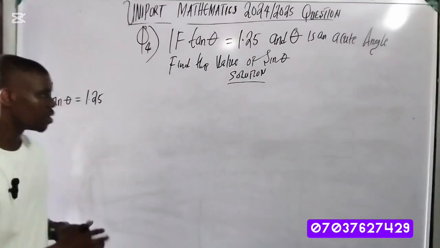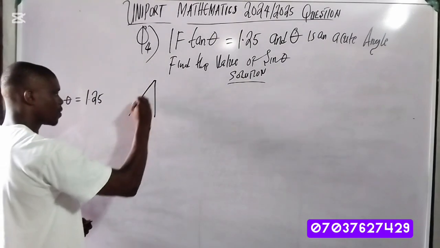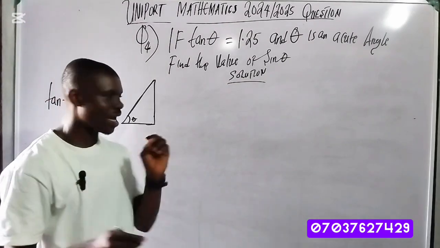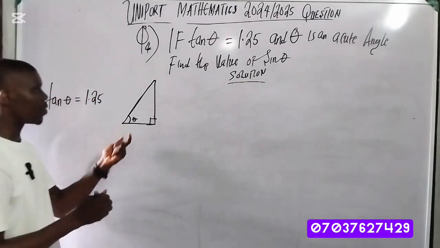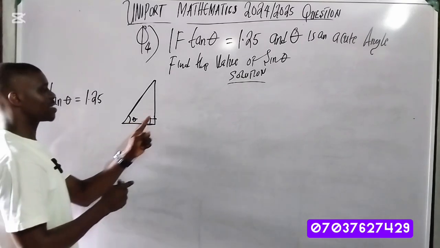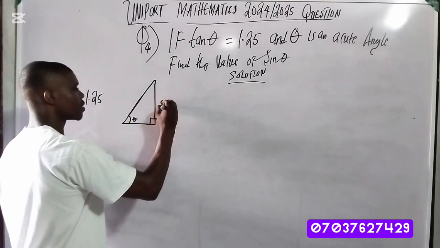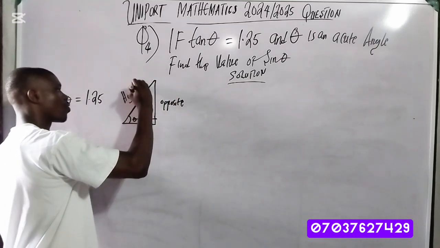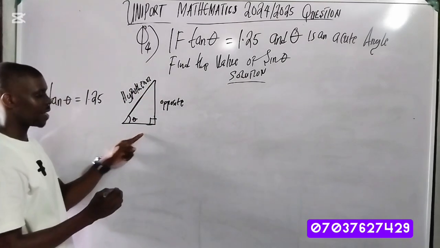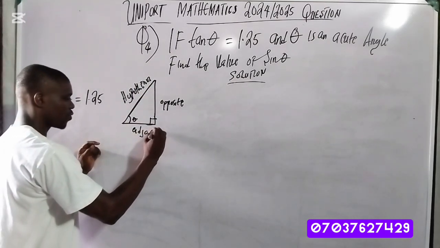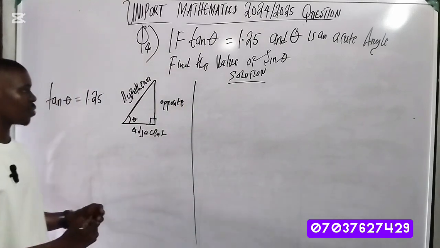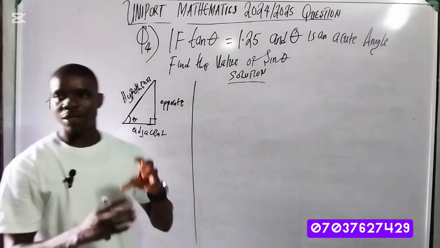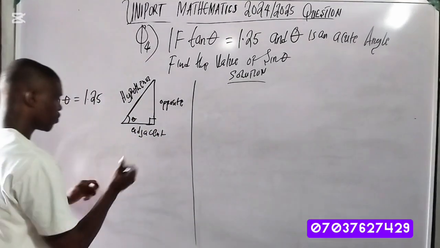What do you mean by acute angle? That is a right-angle triangle like this. And remember, in a right-angle triangle, the angle is less than 90 degrees. Now the side that is opposite the angle is called the opposite. The longest side is the hypotenuse, and here is the adjacent. So this is what we talk about as an acute angle. An acute angle always has the opposite, the adjacent, and the hypotenuse. And in trigonometry, you must always use SOHCAHTOA.